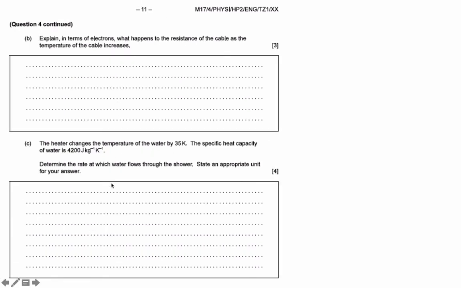So in 1 second, it's 8,500 joules. Then you just set 8,500 equal to mcΔT. They give you c, they give you delta T, and you figure out the mass.